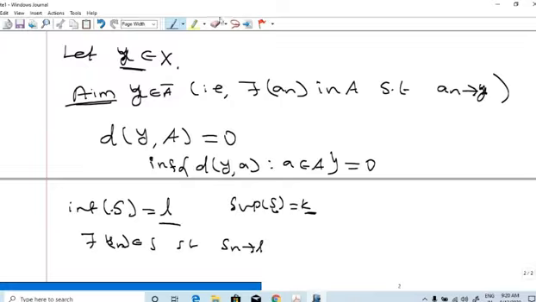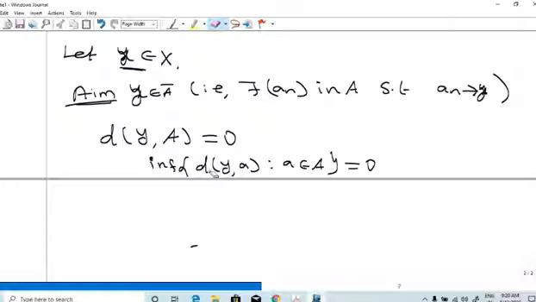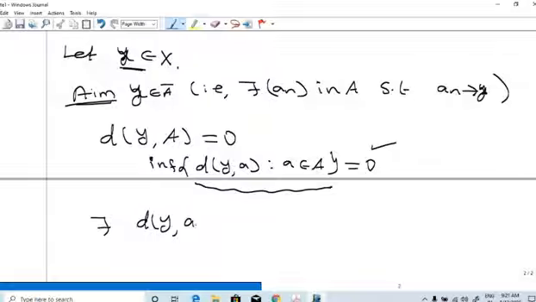So here, what is our set? The distance between y and a such that a is in A. The infimum of this set equals 0. That means 0 is a limit point of this set. That means there is a sequence in this set. The sequence here, only a is varying. Therefore, the sequence looks like the distance between y, which is fixed, and a; only in the second coordinate do we have a sequence. So there is a sequence in the set.